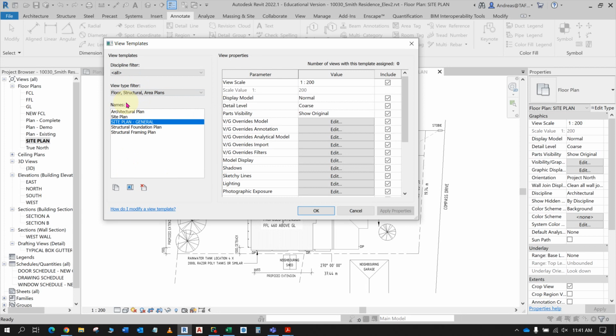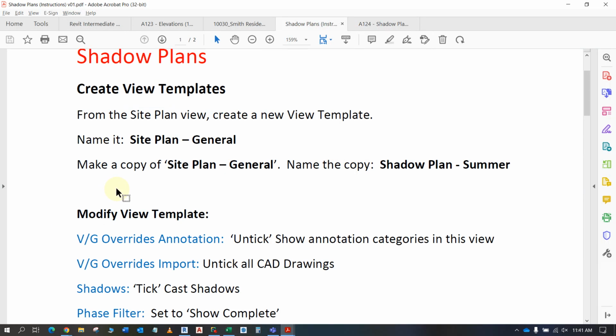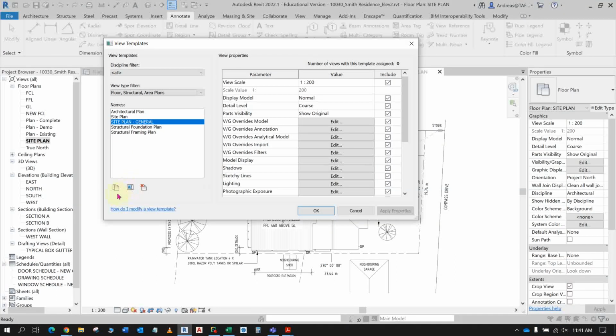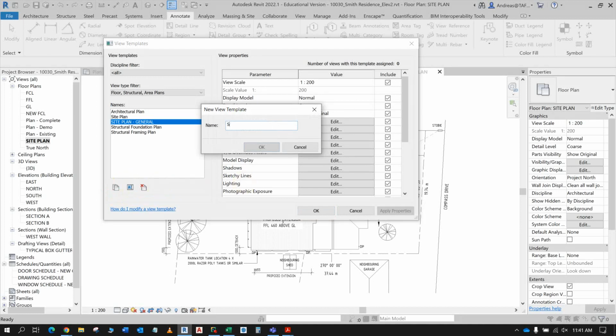So this is a good application of how you can copy one and do something else with it. So this little button here is the duplicate button. So we'll copy that. What we're going to call it before I go in there, we're going to call it shadow plan summer. So we'll just copy that. Shadow plan summer. There it goes.